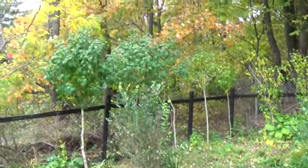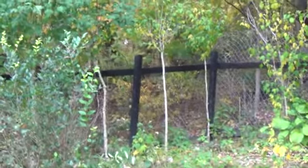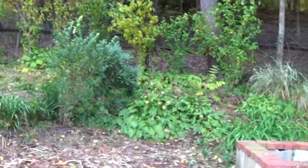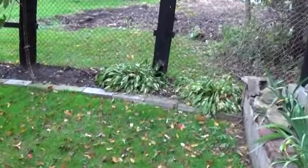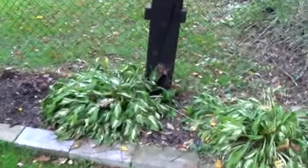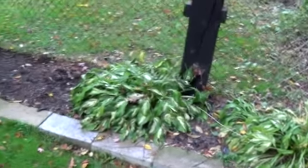Up there in this corner, those are rows of Sharon's that I'm shaping into balls. I think the first two or three of them's white, and then I got a pink one, then another white one. I need to take out three of those. There's too many up there. But that section there still needs some work done up there and some cleaning up. I'm just starting to do some cleanup for the winter. If I clean up most of these hostas, I cut them off for the winter, then come spring I don't have to rake up quite as much. It takes about 2 days to clean up the yard in the spring, and then I'm good all summer.